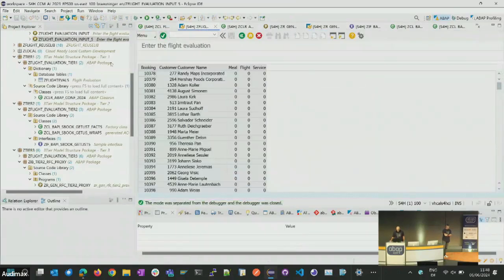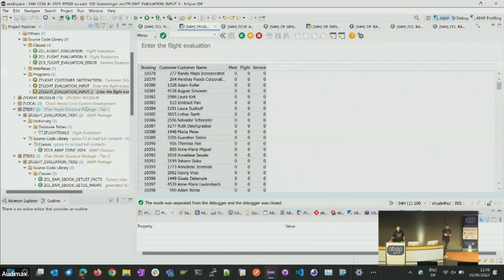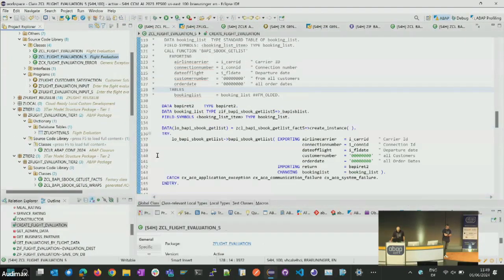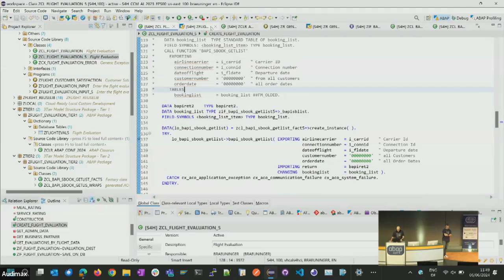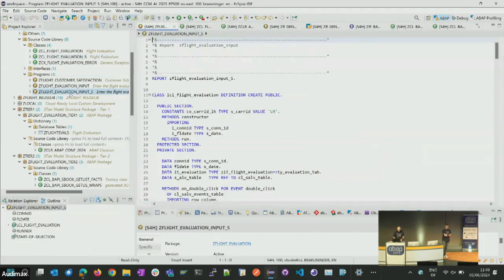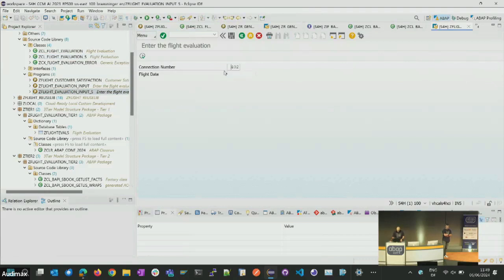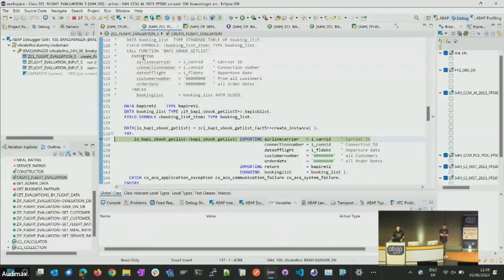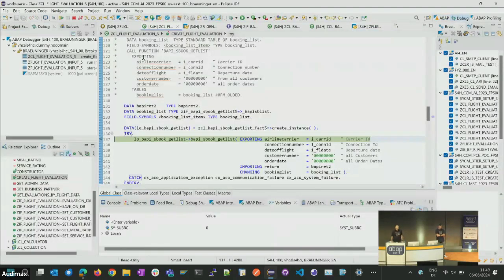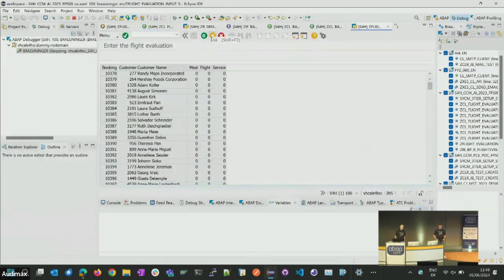And if I now set a breakpoint into my class, then we also see the wrapper call. I restart my application. Hopefully the breakpoint will hit. I do again the same, entering the same data, populating all the data, the BAPI gets called, we just get the booking list from the SFLIGHT data model, storing the data in the database table. And then, of course, we are able to again do our flight evaluations in the system as a user.